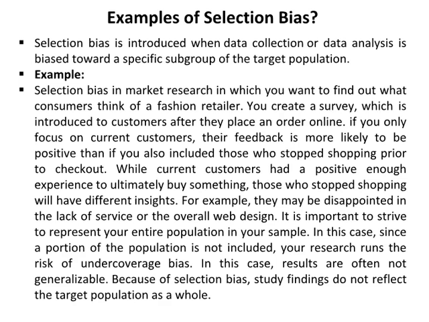It is important to strive to represent your entire population in your sample. In this case, since a portion of the population is not included, your research runs the risk of undercoverage bias. In this case, results are often not generalizable. Because of selection bias, study findings do not reflect the target population as a whole.